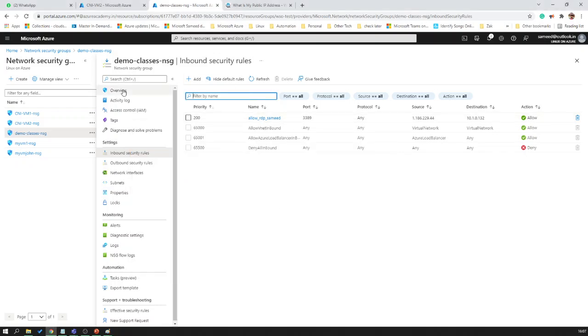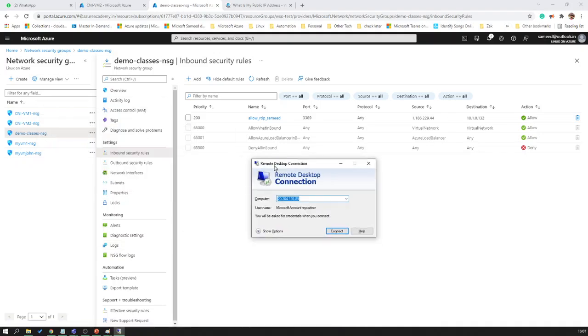Let me do one thing. Let me share this public IP with you. Can you guys try to reach this public IP from your laptop? I'm pasting it in the chat. Can you try to access this? I'm pretty sure you will get an error saying the machine is not reachable. Can you try quickly and tell me that you are getting the machine is not reachable?